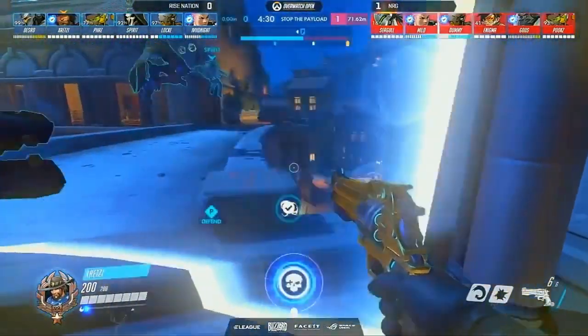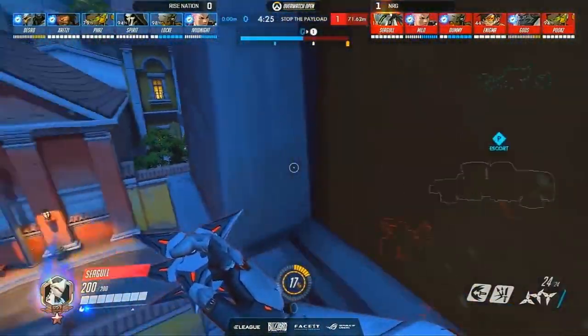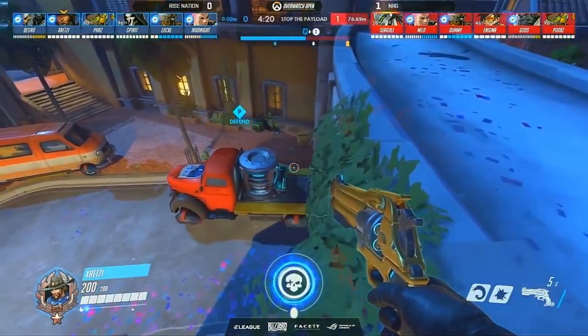They do have the tools for a turnabout, but they're going to have to beat NRG in what will be an ultimate showdown. But NRG, they're a more experienced team. They have just better ult coordination in general in these situations. It's going to be a tough challenge for Rise. Will they be able to do it here?